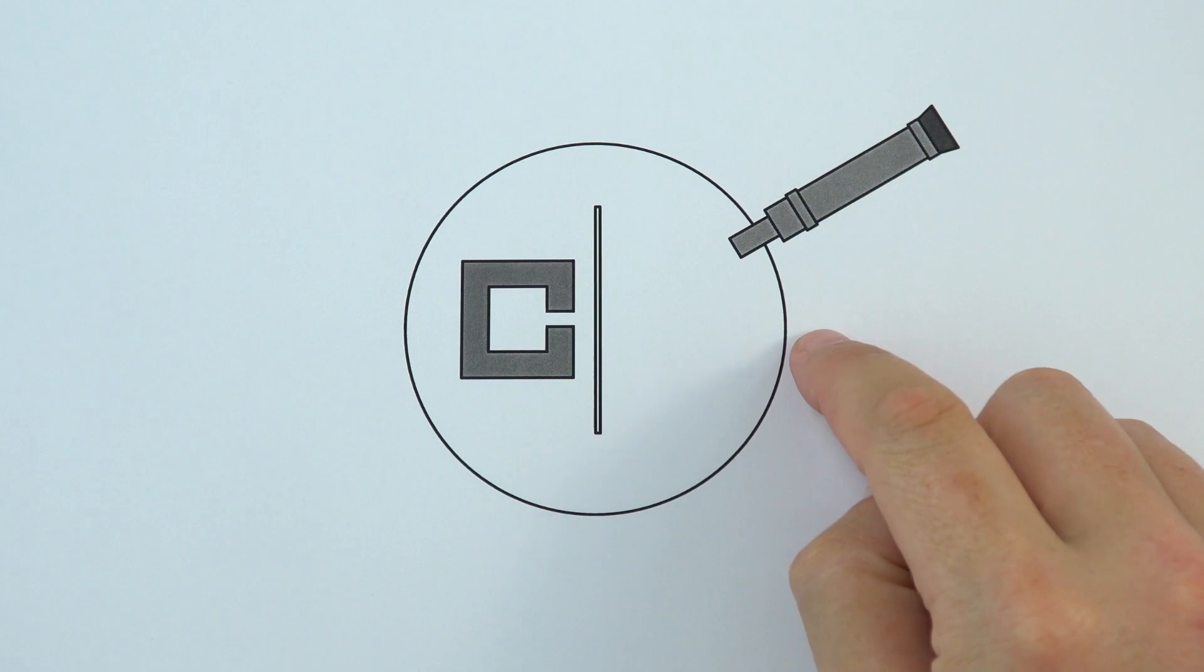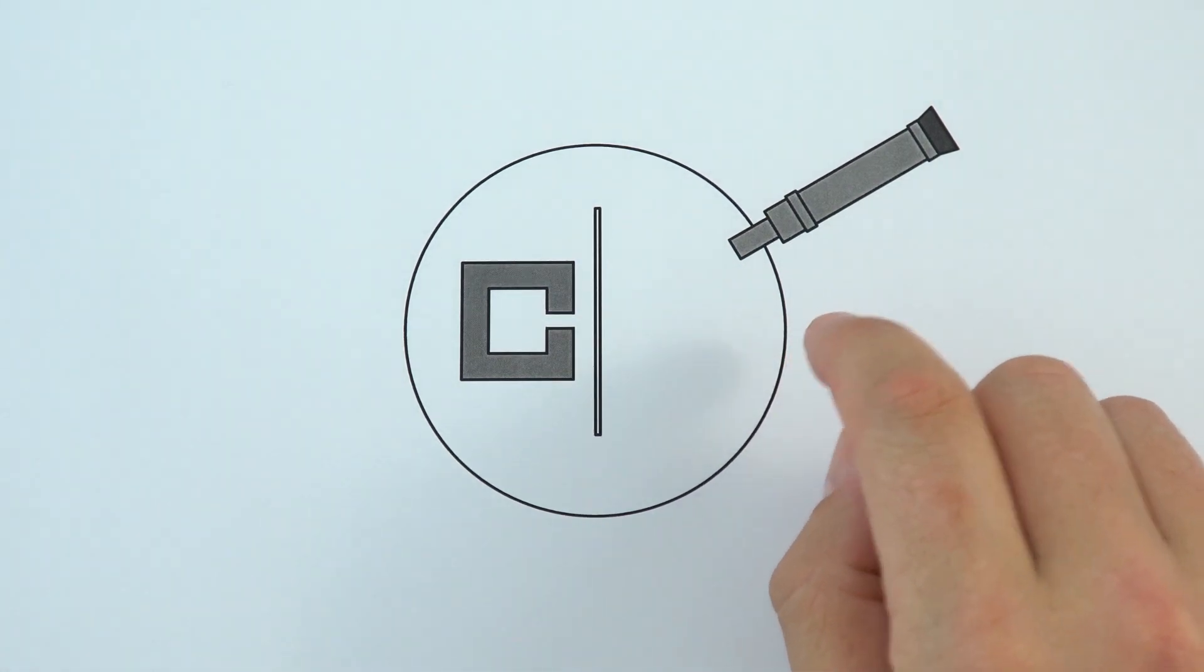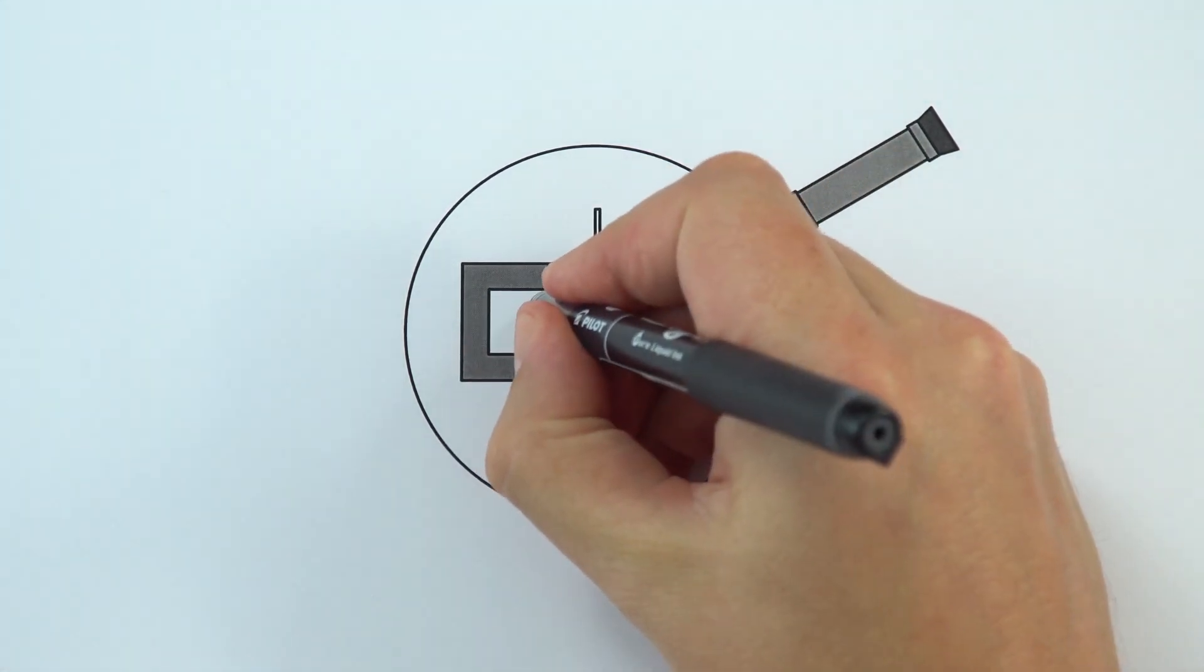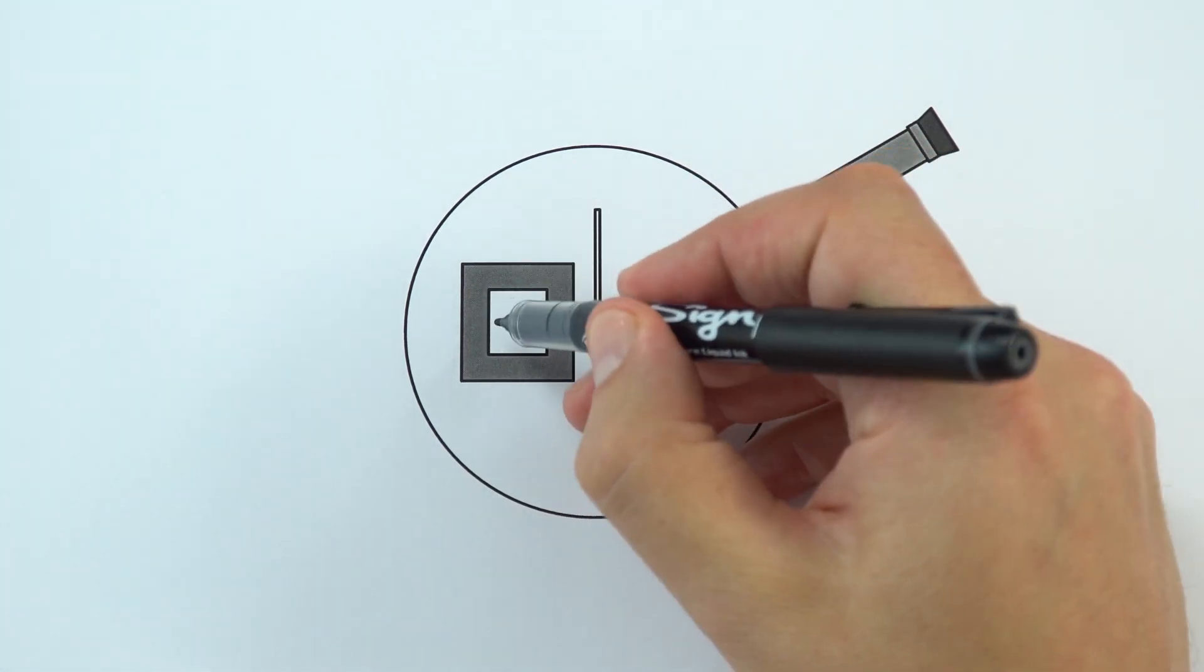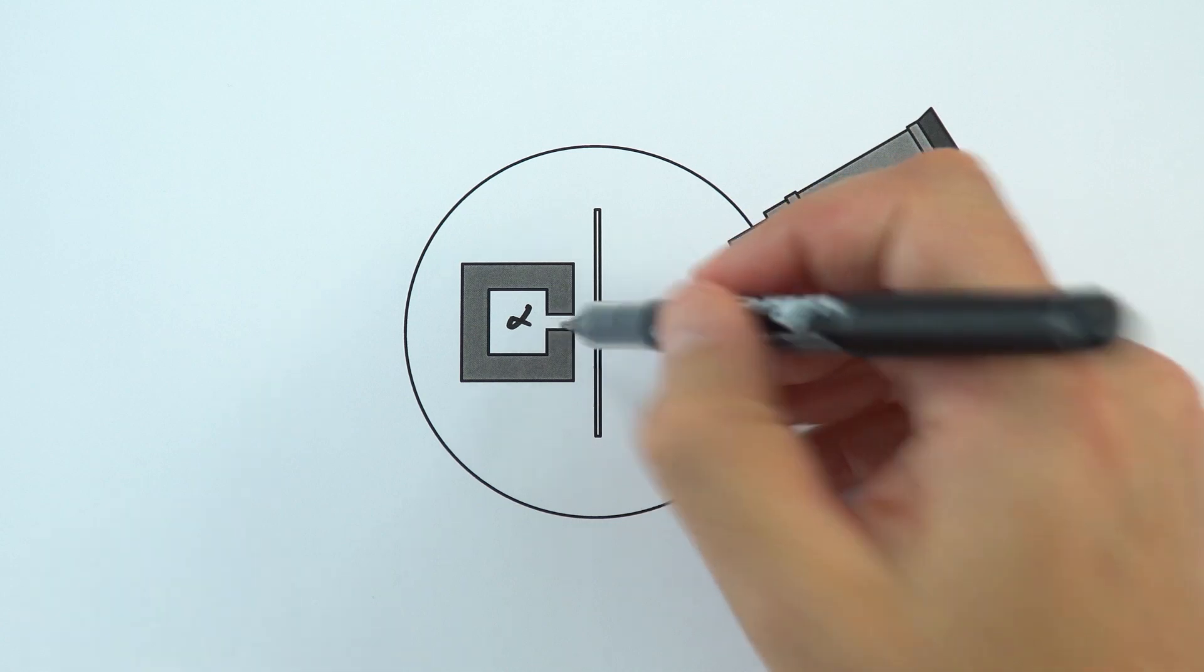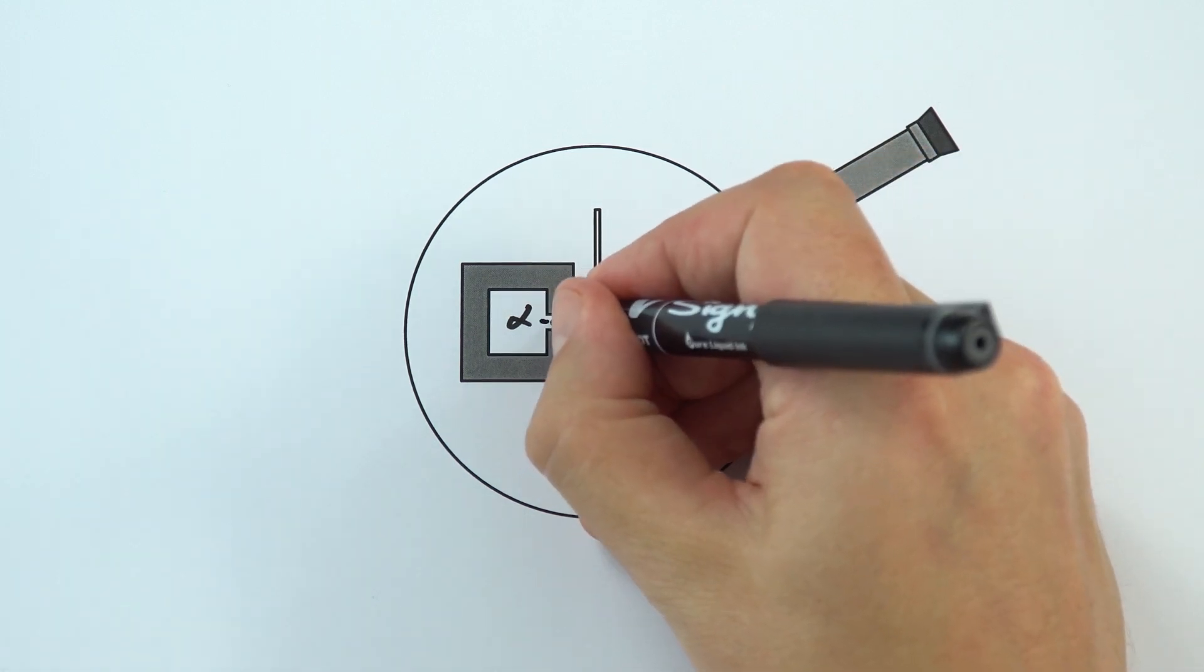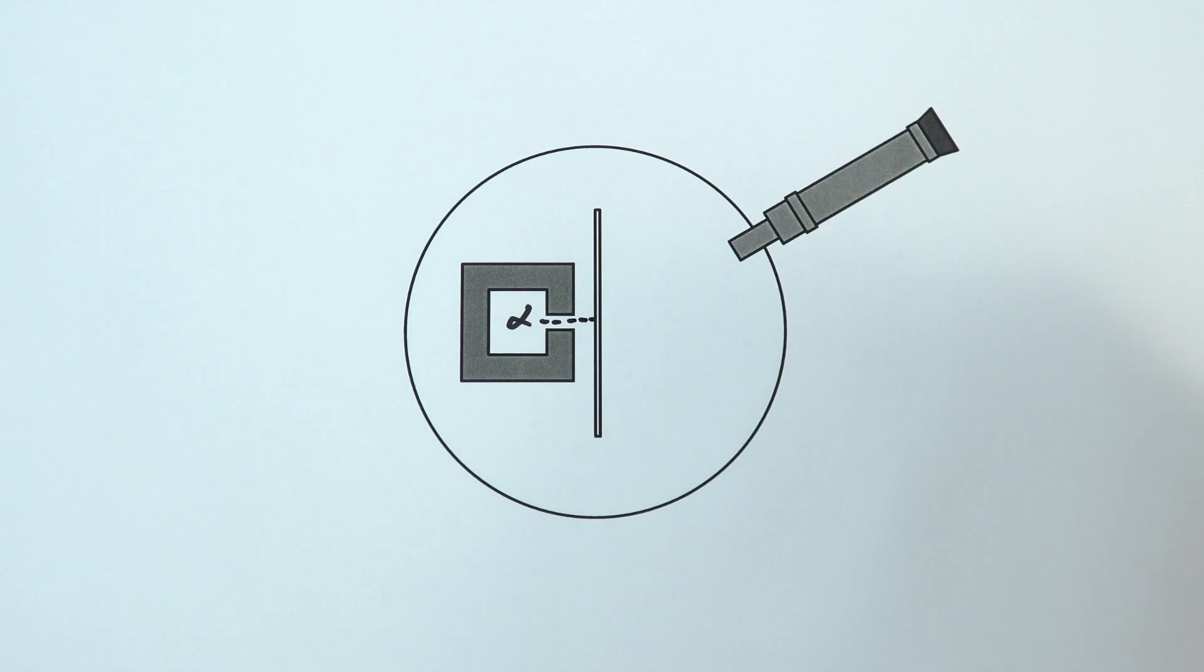So this was the equipment used to probe the structure of the atom. First of all they had a source of alpha radiation and this alpha radiation within a container which was sealed to stop the alpha radiation getting through and there's a small gap. And what that meant was that the alpha radiation would actually come out in a straight line.